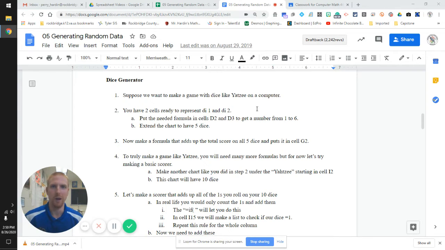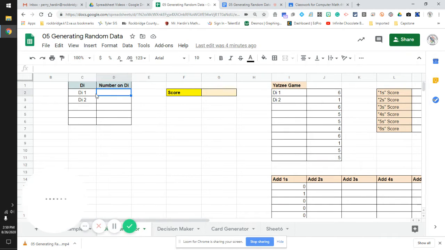You've got a certain amount of ones you want to get, a certain amount of twos you want to get, things like that, and try to see what kind of score you can get for the round. That's the idea. So we're rolling several dice, rolling 5 dice. That's how the game works. So this will take you through everything to do, and I'm just going to give you an overview.